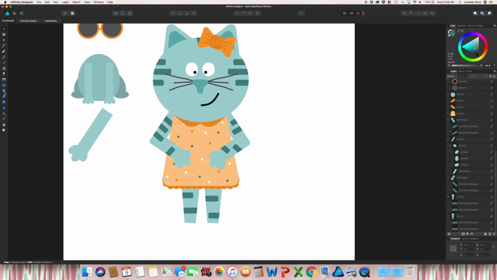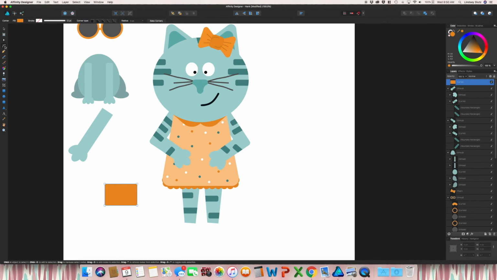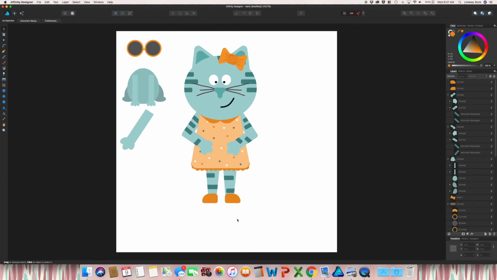And then I like to make shoes by using the rectangle tool. And then using the corner tool, really round that top one. And then slightly round the remaining ones. So there is one way of doing the body.